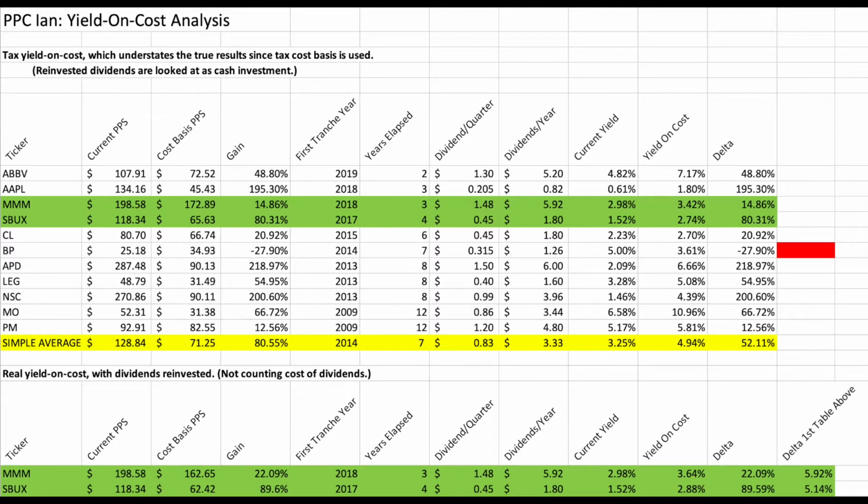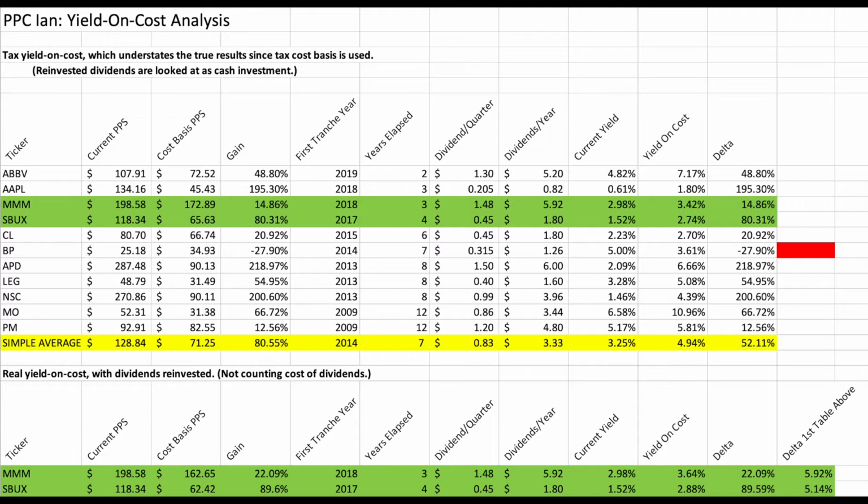But again, it's not 12 years for all tranches, it's 12 years since my first tranche. And I bought a lot of tranches later throughout those 12 years as my earning potential has gone up over my career. But what excites me the most is the 11% yield on cost, and that's 67% better than the starting yield. Another one is Philip Morris, PM, and this one I'm up only 12% over those 12 years.